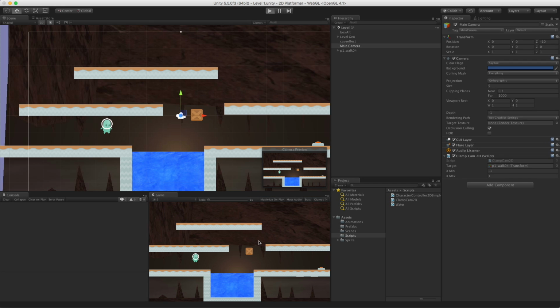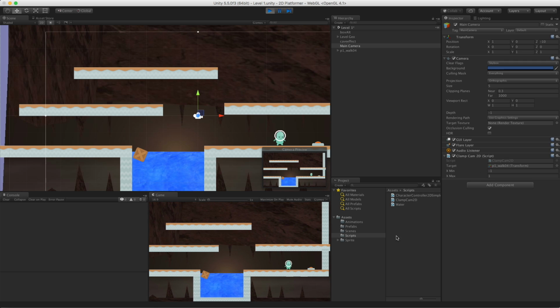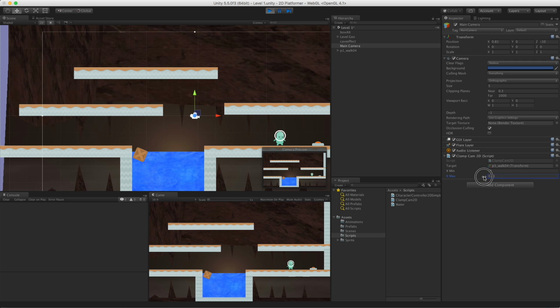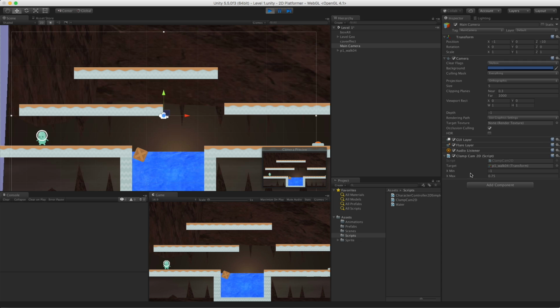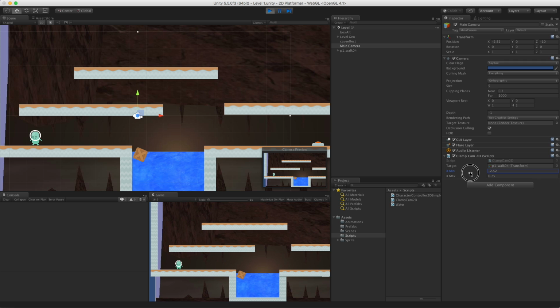So no errors. We'll go ahead and start it. And I got my target assigned, right? There we go. So it looks like we could bring this in a bit. It's too far to the right. So about 0.75 looks good. And it looks like to the left we can go a little bit further. Pull it to the left. So about there. So about 2.35.